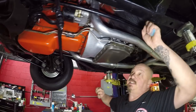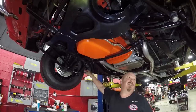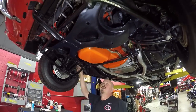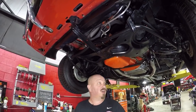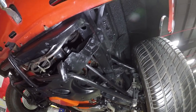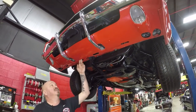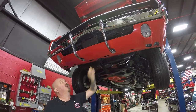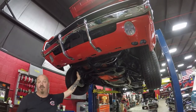Frame up here looks nice and solid. I actually see overspray up here from the paintwork. The back sides of the front fenders look good — you can see that inner lip there and it looks good. We've got disc brakes up front, and on the rear brakes the guys pull them all apart to make sure they're in good working order. Sway bar bushings up here look good. Core support's nice and solid. Front valance is nice and solid — these front valances used to collect dirt and rot out, but this one looks beautiful. Nicely kept car. You can tell this thing had a lot of love throughout the years.